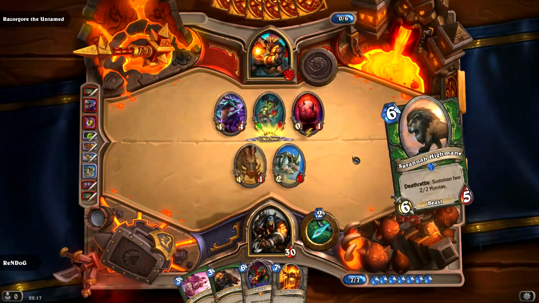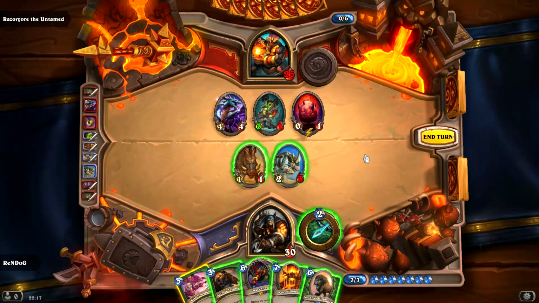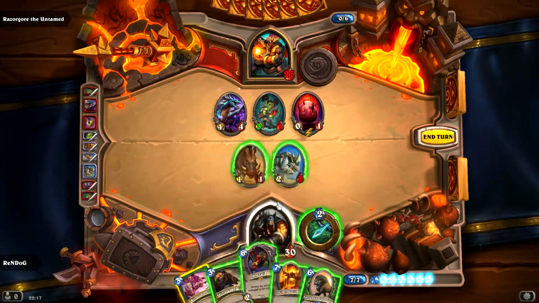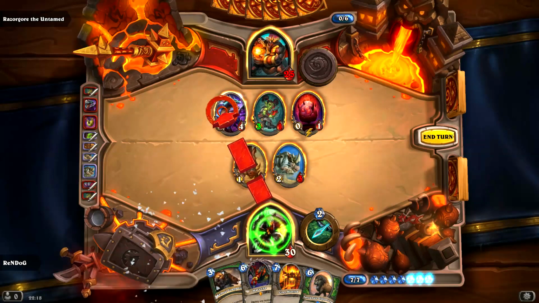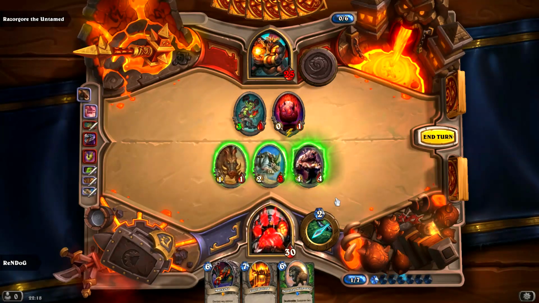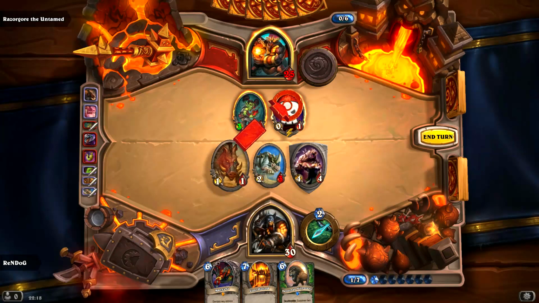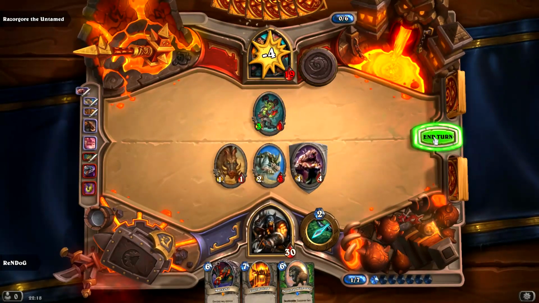And the Core Hound can get rid of that Azure Drake quite nicely. Or we could Savannah Highmane here too, which is also a pretty good idea. Man, so many options. We could just kill Commander the Azure Drake. That might actually be a better plan here. If we kill the Azure Drake, then we can play Animal Companion. Gives us a nice badass Taunt minion. That's excellent. The boar can get rid of the 0-1. And we can go over the top for some serious damage.